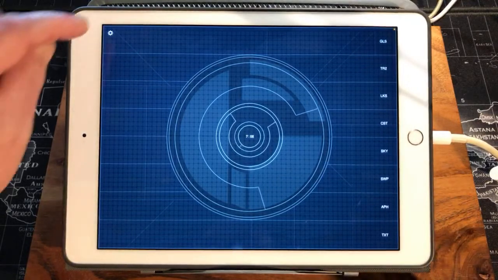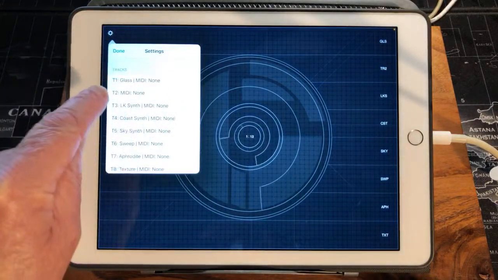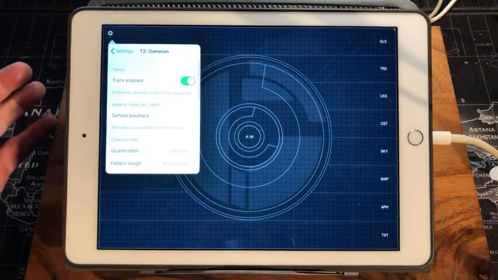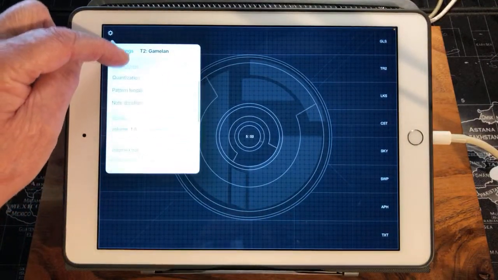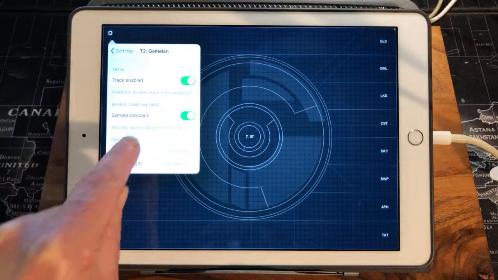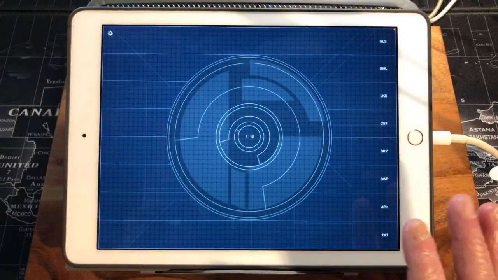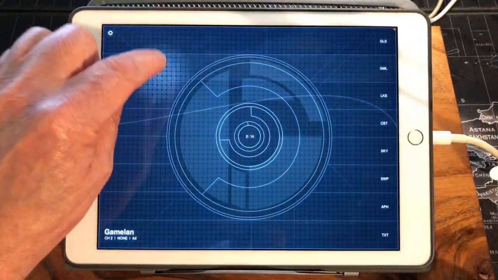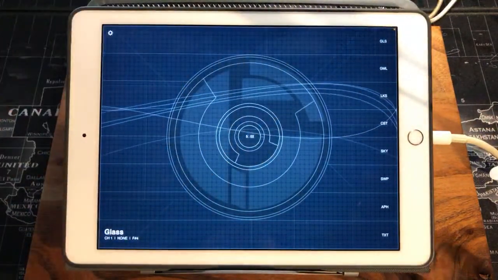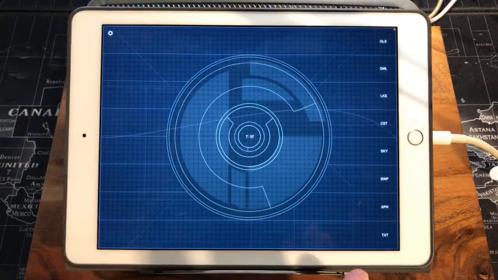There it is again. You can go into settings and you will see that the second one has got MIDI but no instrument assigned, because I've set that to have no instrument. But if I go into here and go down to sample playback, and hit this, it's a chameleon in this second slot. So we're using no other instruments. Okay, so we can just put some more of them in.